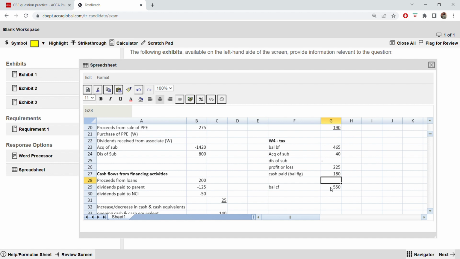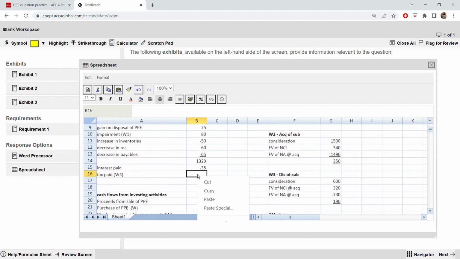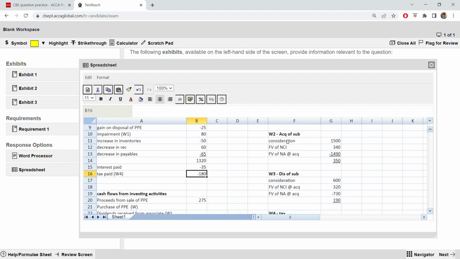If you want to do it the other way, you can do 550 minus those three things, but it's a minus figure, so outside the bracket I will just put minus. Enter. So 180 is what I'm going to take and deduct. So this I will copy, go to operating activity and write here. Paste special with the formula. Okay, so now what's next? Sum function. Remember, do not deduct, because if you deduct 1320 minus 35 minus 180, already it is in minus. So you have to use the sum function all the time. Take all these three, enter. It's a positive figure, 1105.